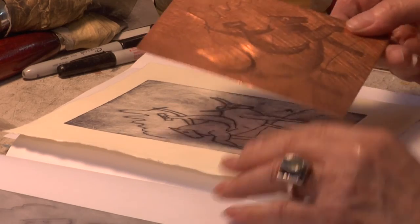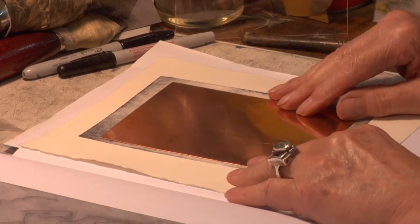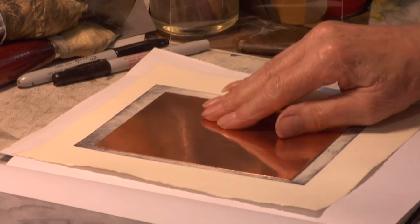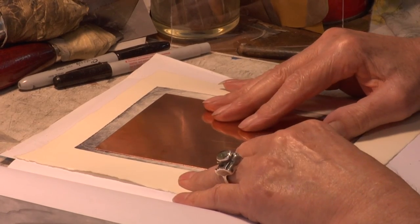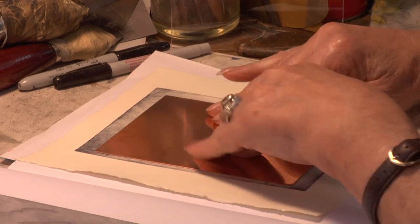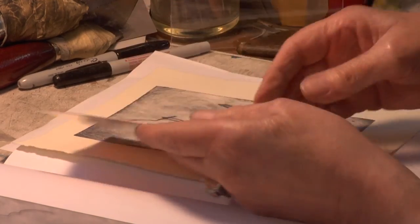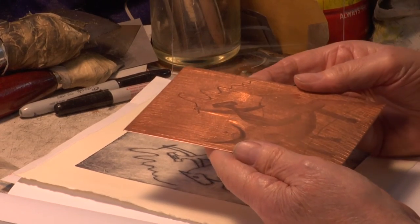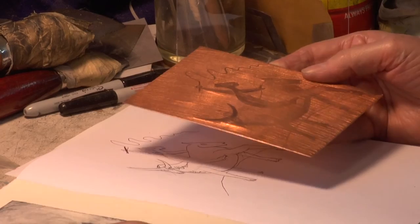Then you again, once more, run it through the press. You place your copper that has been cleaned with your barkeeper's cleaner, so that the water sheets off it, so it's completely free of ink or any oily material. You run it through the press, and the result is that you have an image transferred or offset onto the copper. Now comes the rocking, which I just showed you.